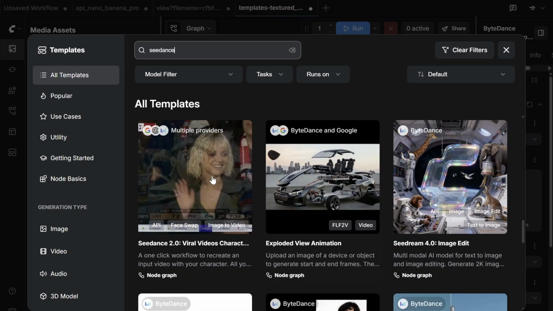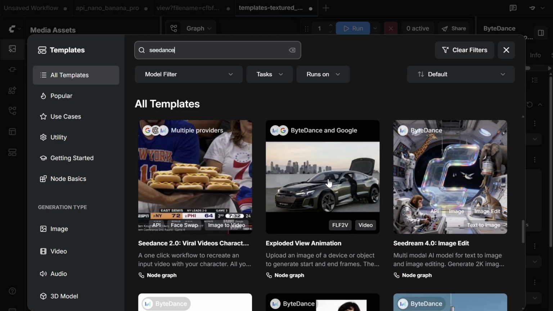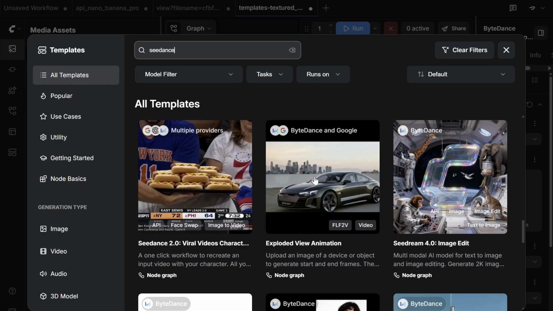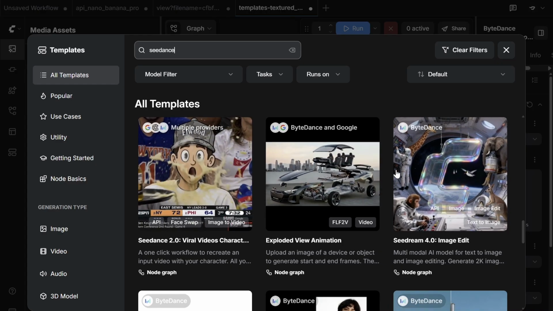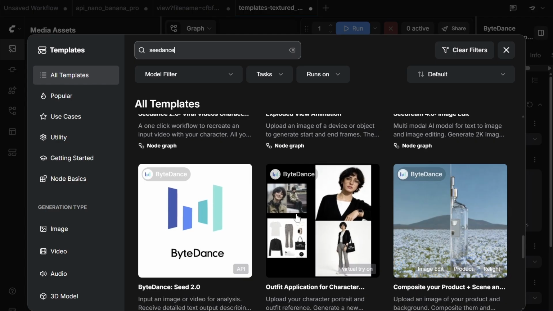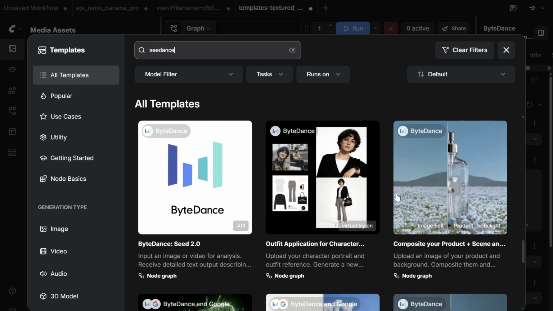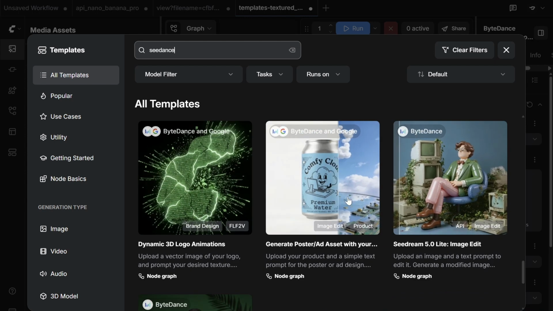And there are also some of the video character, exploded animation view, in particular on the automotive side, and also the Seedream image editor. We can also apply it on fashion design with application for character and composition for elements. As you can see, if you want to create a commercial product with scenes, there are also other elements.